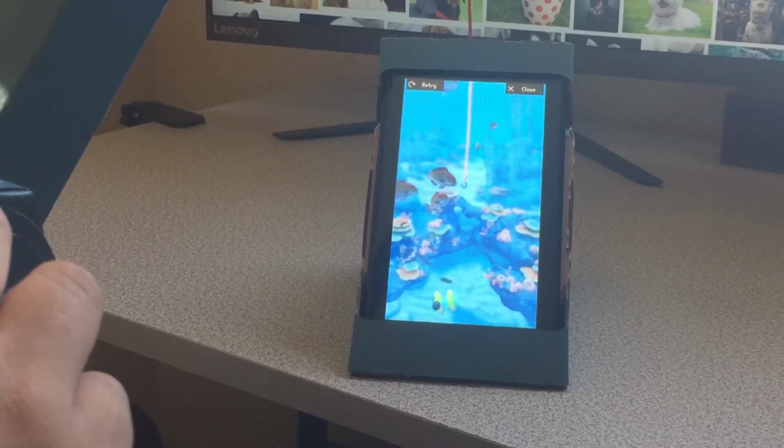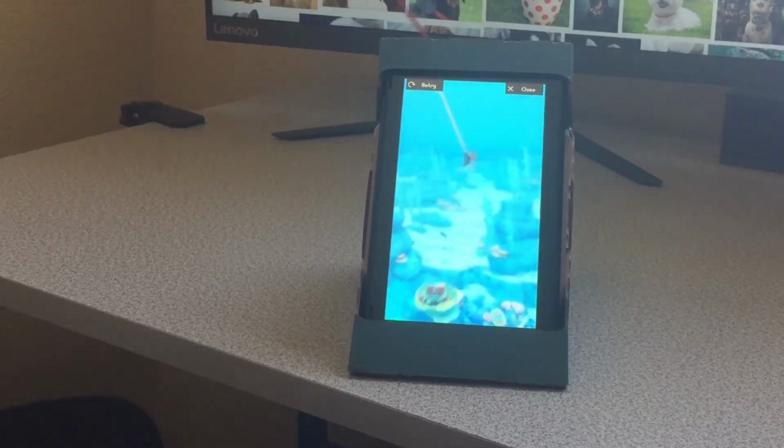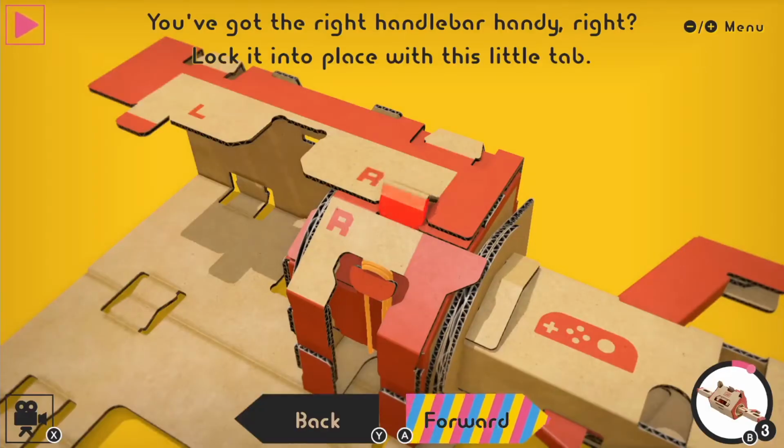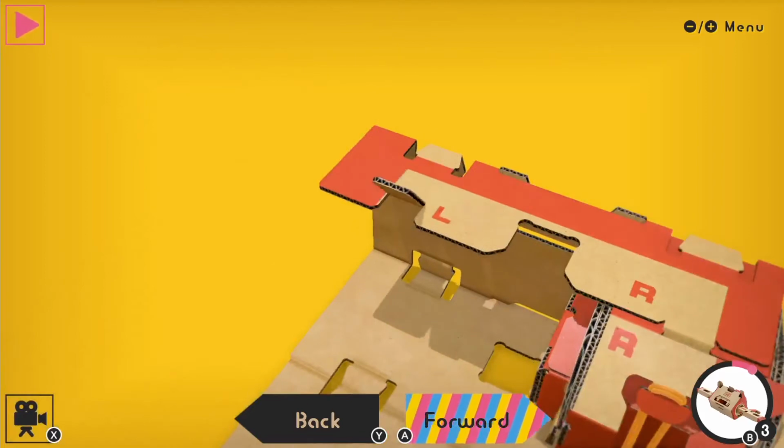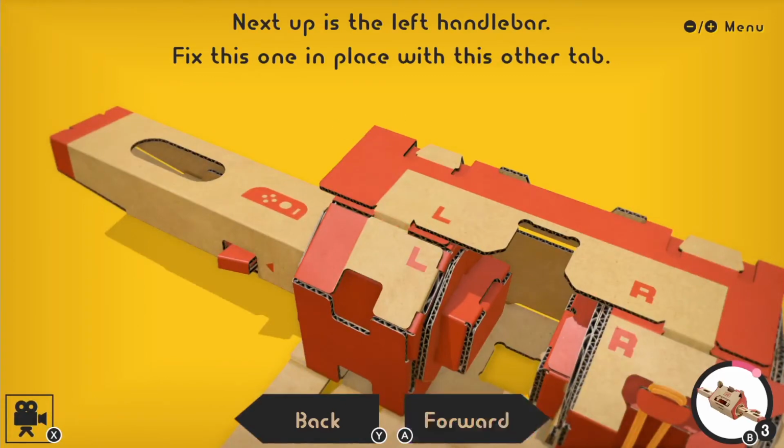And that's pretty much it for my thoughts on Labo. Besides what I've talked about, the style in this game is off the charts. Everything's so colorful and cheery with little sound effects and animations and puffs of smoke during the assembly instructions, and it has a pretty funky soundtrack, like, I could just fucking dance to this shit.